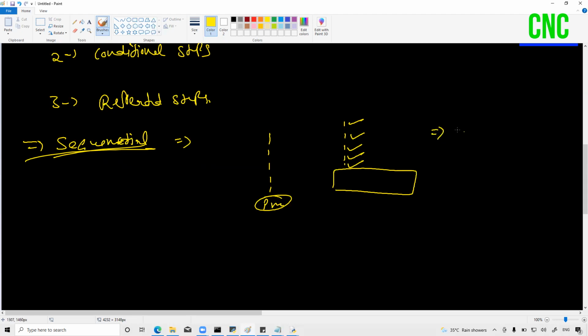In the same way that we have done, if we have X is equal to 1, we have Y is equal to 2, right? And then what I need here, Z is equal to X plus Y, and then finally print Z. That's it. So this is a sequential process, right? The first step we have, that is sequential, that we have done right now.